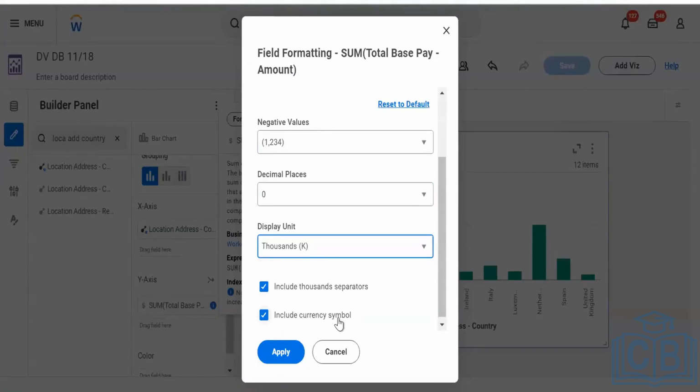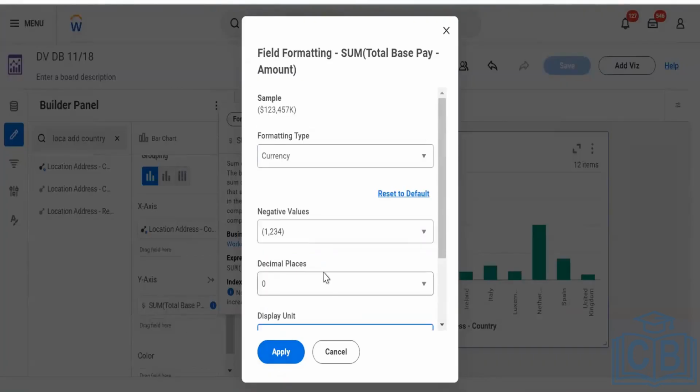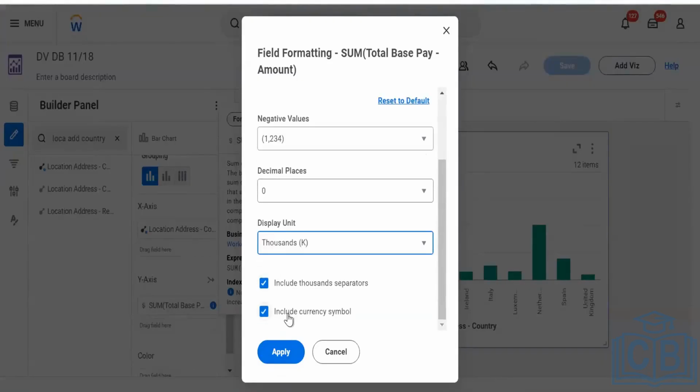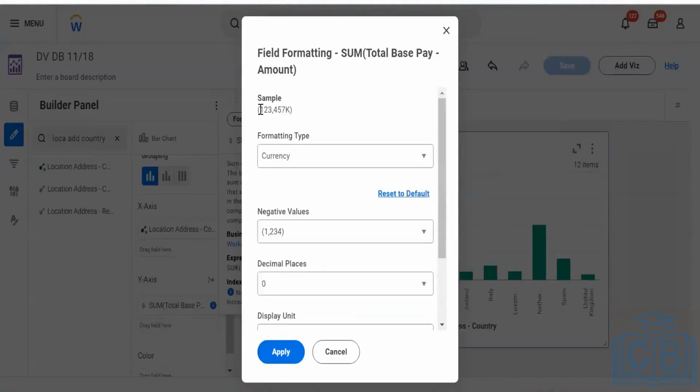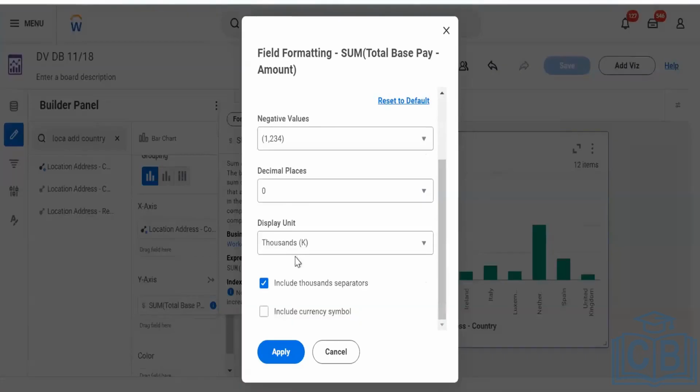Also, do I want to include a currency symbol? I can select or unselect it. This option depends on the field type, which is a currency field. That's why it is asking. Here I can see the sample as I have selected. If I unselect include currency symbol and check it here, the currency symbol will go off. This all depends on my configuration.